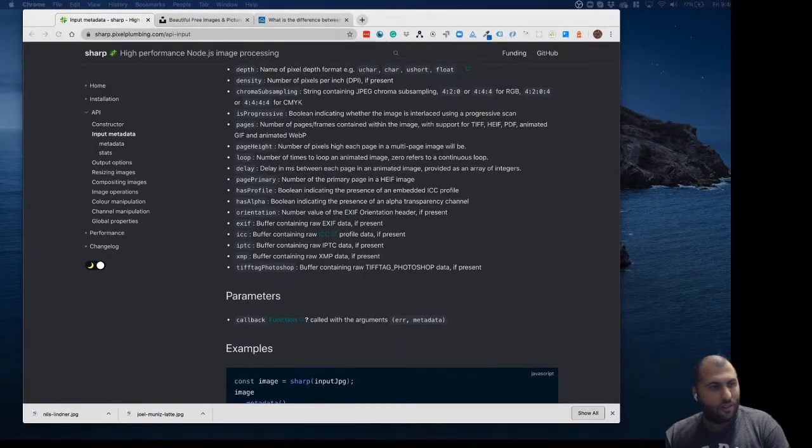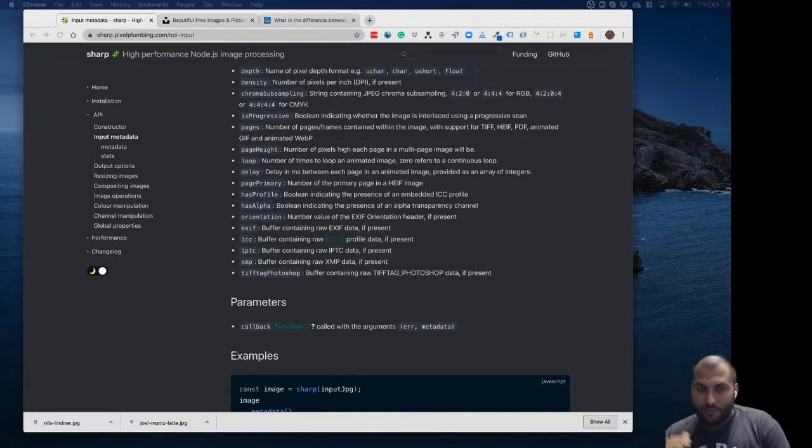It's not the best written documentation for a person that doesn't have any knowledge of image processing.